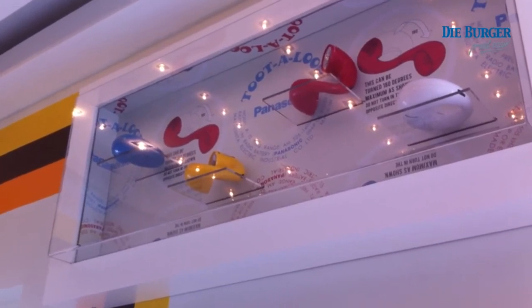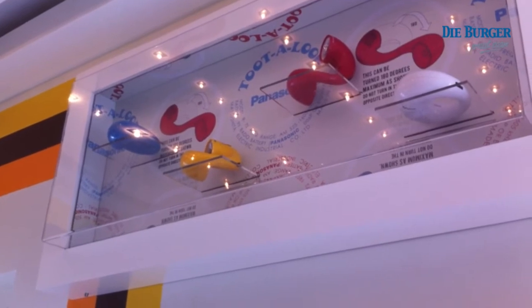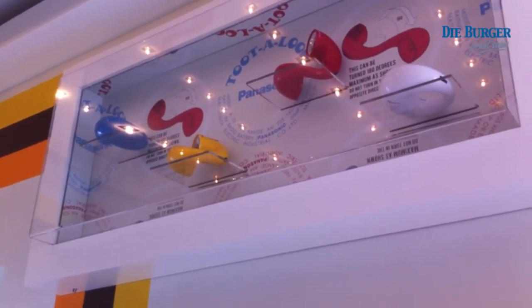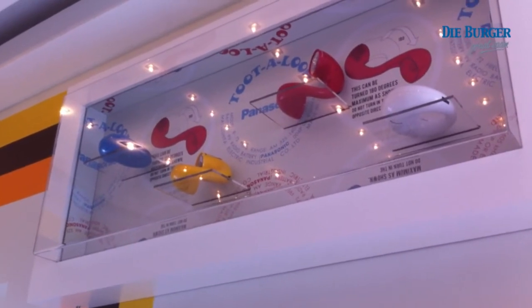That's a Toodaloo, and it was a wrist radio. So you open it up, you put your wrist through, and then you closed it. And what's interesting about the Toodaloo is that it's on permanent display at the New York Metropolitan Museum of Modern Art. So I think that makes it quite unique, and it's quite funky. And I think if one looks at the detail of the dials, it says it all.